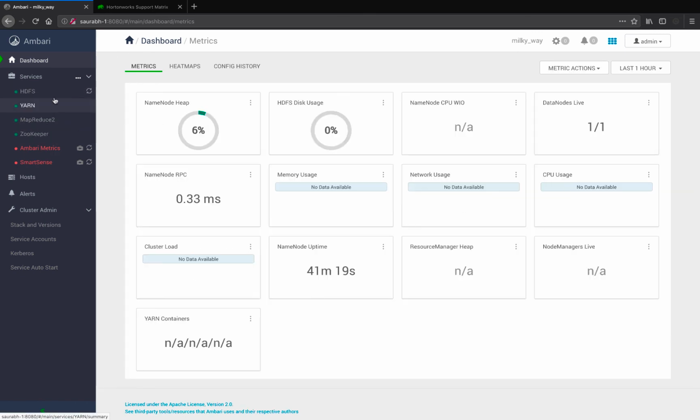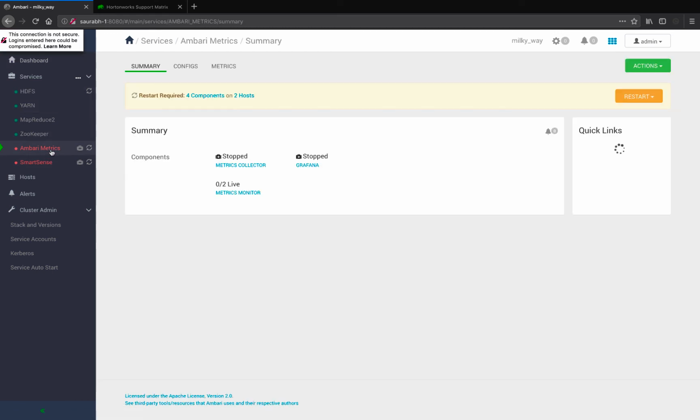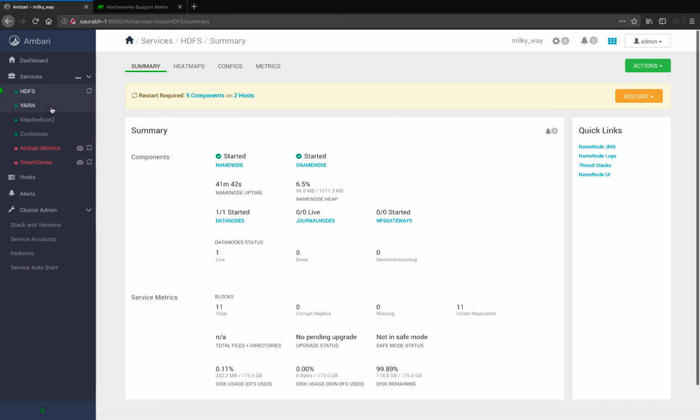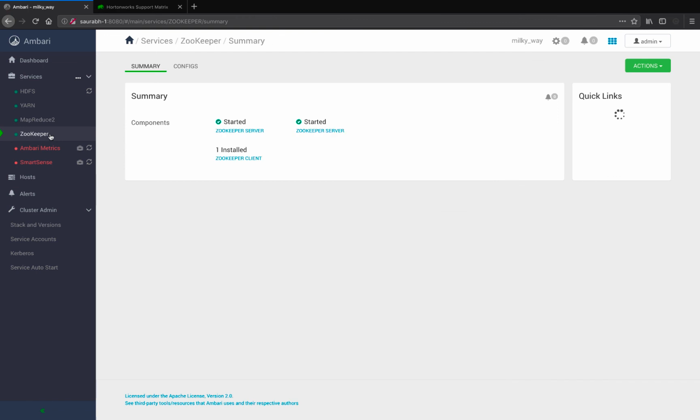As you can see, Ambari Metrics and SmartSense, both of these services are still stopped and under maintenance mode. We will not start them just now, as we will need to first upgrade the HDP version, and only then can we start both of these services.